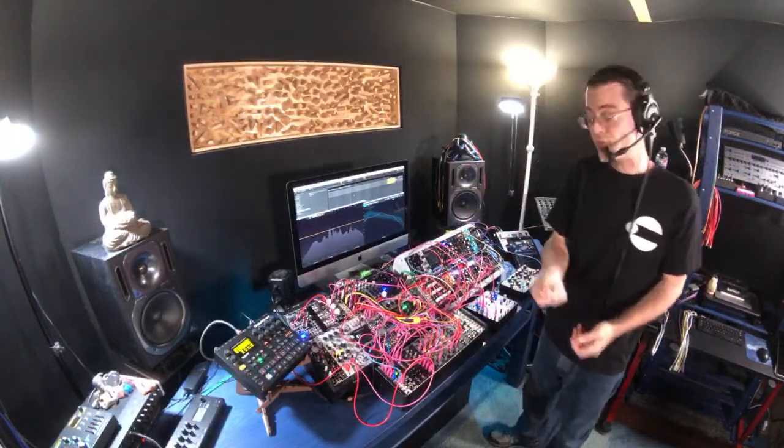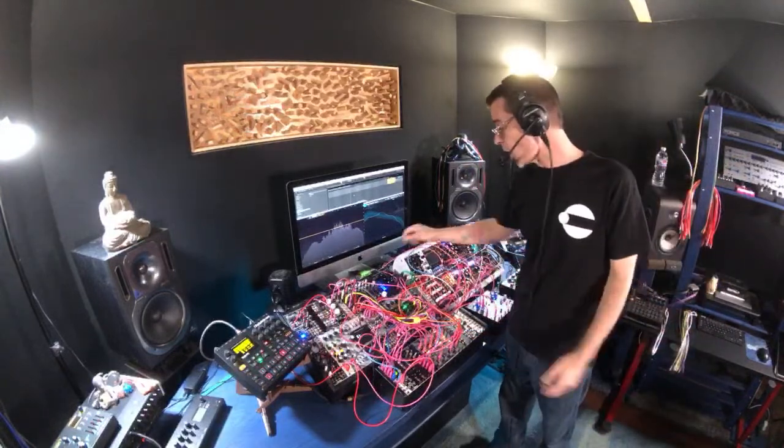So if I turn up the volume again to max, and we just let the groove play for a minute or so, you're going to hear how the chord itself is really building up the tension in the mix, and then we'll relax that tension. And I'm not doing anything to create that. We're using an LFO to move the tone knob on the Desmodus Versio reverb. So we're basically shaping the reverb in real time.